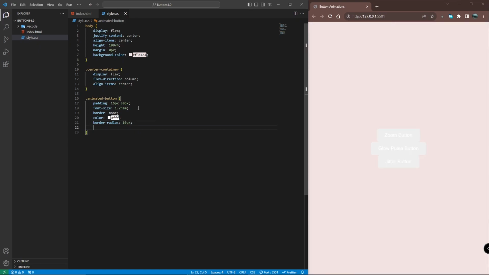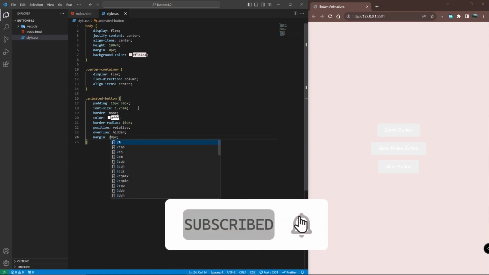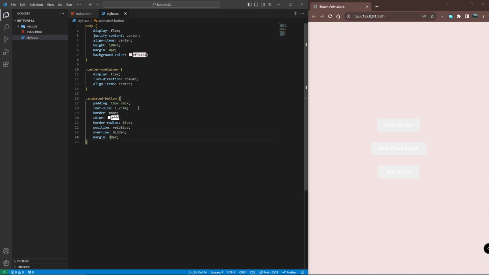Next, give it a position of relative and overflow hidden, and give it a margin of 10 pixel on all sides. Okay, margin 10, let's give it 20. Yeah, I think it will be 25. Yeah, it's better.